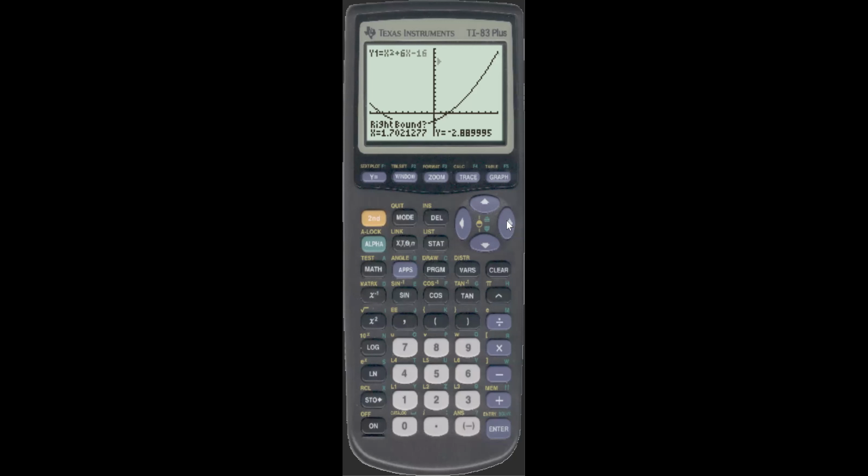Right bound, you want to get somewhere above it. So get far enough away that you actually are above it. Hit enter, and then like I said, it'll say guess, and just hit enter. You don't have to get near where it actually is. If you do that correctly, you get 2,0.